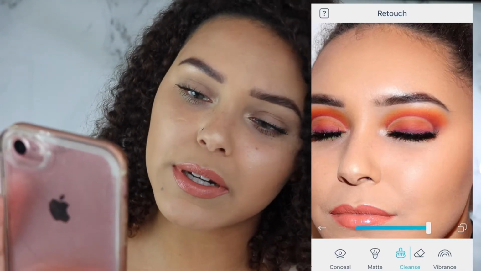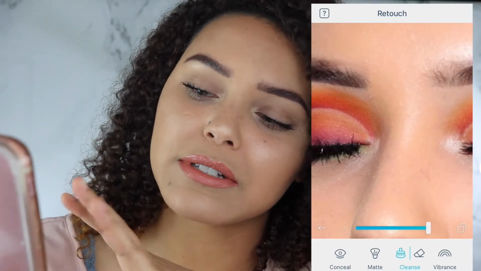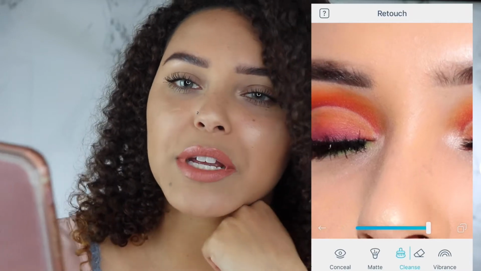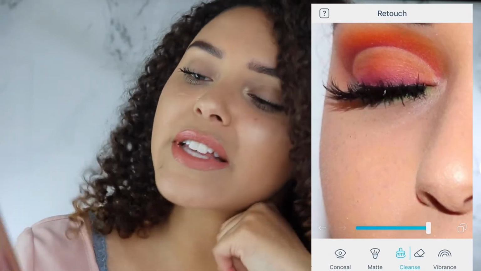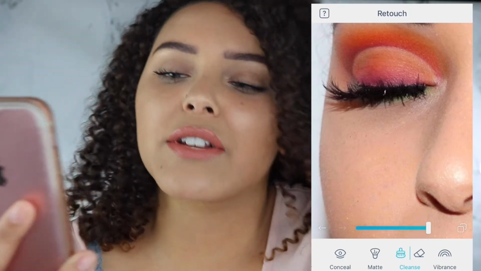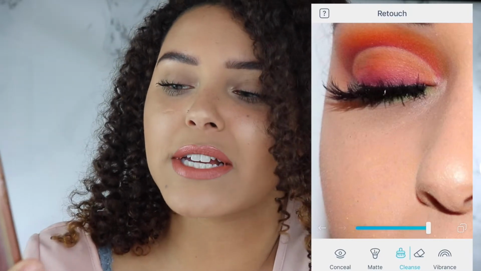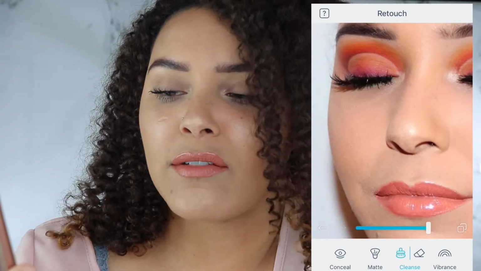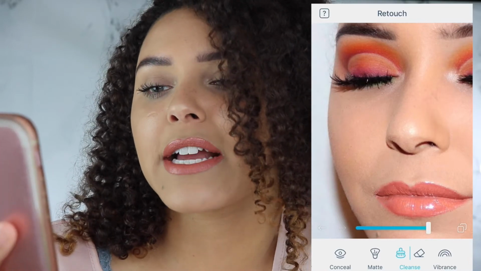And so I'll just go through and make my freckles disappear a little bit more, because otherwise they're just peeking through a lot. Unless I'm going for that look, then I'll leave them. But there's not a whole lot I usually need to do with this tool because I don't really have a lot of acne problems, so this isn't something I use too often.